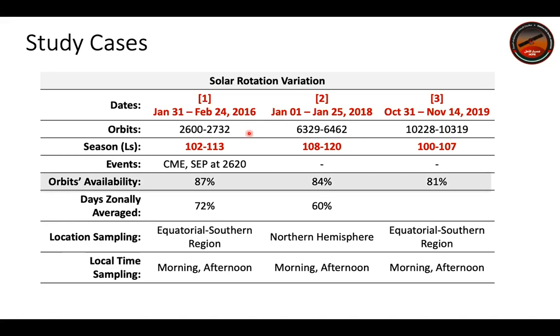Another thing I took into consideration while choosing the dates and the sample data is the orbit availability. That was one of the struggles I had in conducting this project, because I didn't have a lot of orbits available. If I don't have them all available within a day, that means I cannot trust the daily representations I got, because in the MAVEN mission, I need 5 to 6 orbits to represent one full day. If I have only one orbit available, that is not a representation of a full day, so there would be some biases in the data. That's something I have to take into consideration when picking the dates. On average, I made sure that I have at least more than 80% of the orbits available within the data range that I picked.